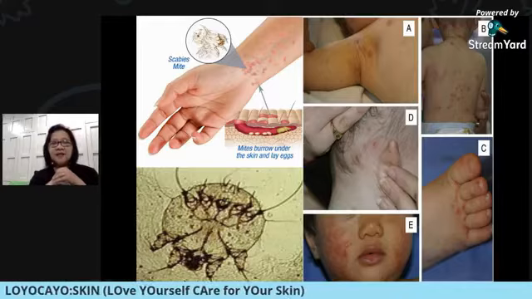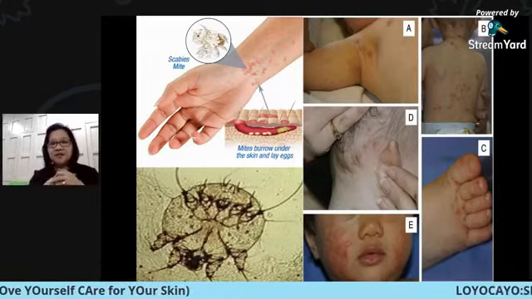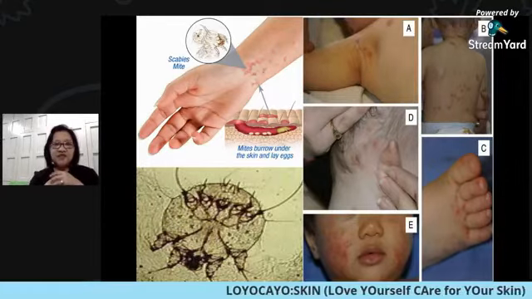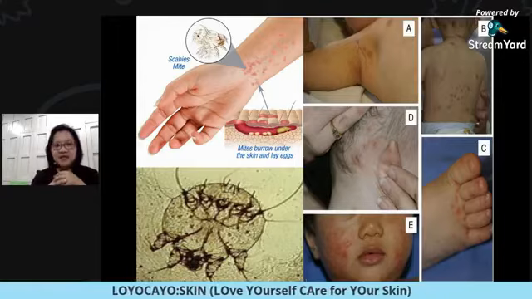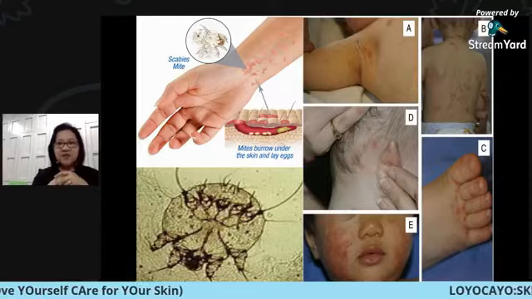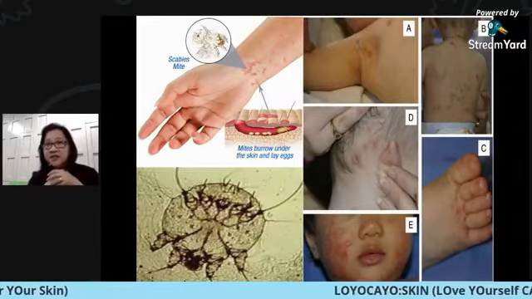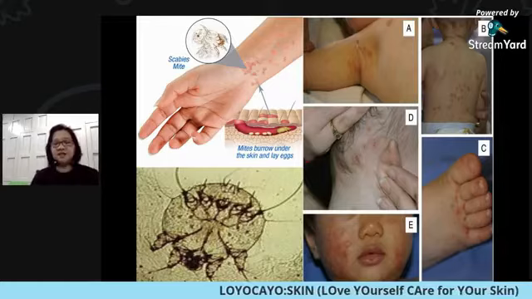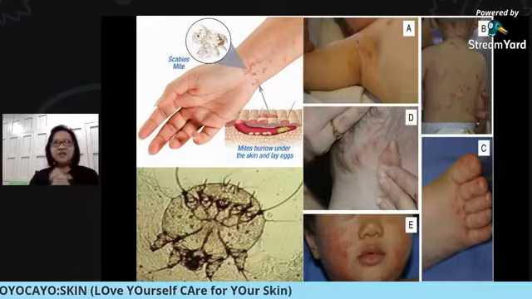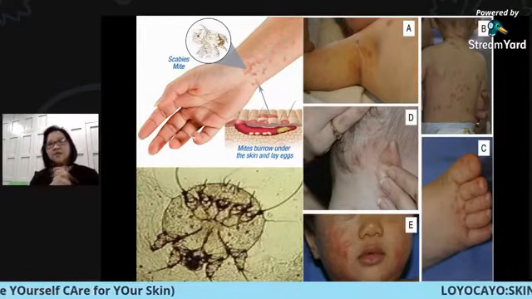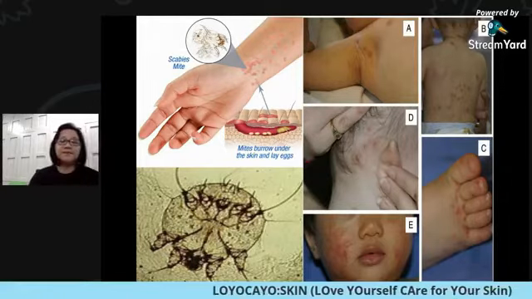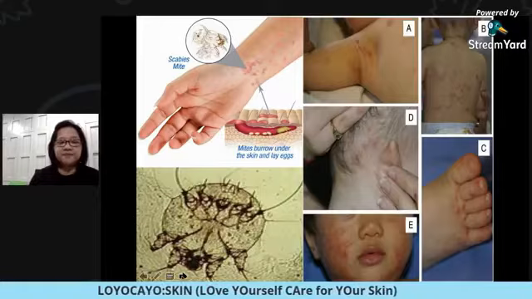Okay, and they really multiply so fast, such that in a day or two or three, you can feel that you already have lesions in your armpits, behind the ears, at your back, between the toes, between the fingers. Okay, and even in the genitalia areas, and even in the buttocks. This is very itchy, and it can jump from one skin to the other. So if you are with someone in the bed sleeping, you can pass it on to the other members of the family.